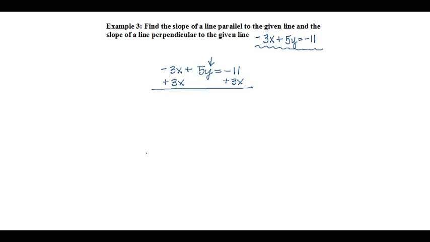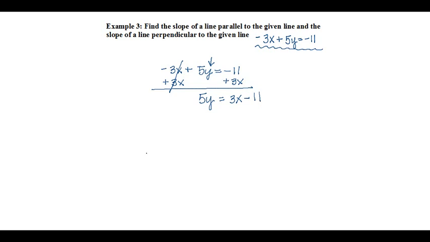That's a common mistake that can be made if we don't think about it correctly. Over here on the left side, my 3x terms cancel out. That's what we wanted, so that we're left with 5y, and we're a little bit closer to having it solved for y. But on the right side of the equal sign, I can't combine those because they're not like terms. So don't be tempted to combine those numbers together. We need to leave that as 3x, and I'm writing that first so it's already in slope-intercept form, and then keeping the sign of my constant, a negative 11. We can't combine them because one is a constant and one has that variable x.